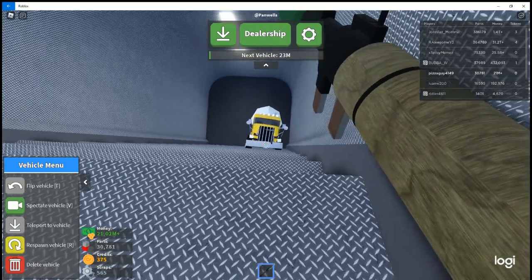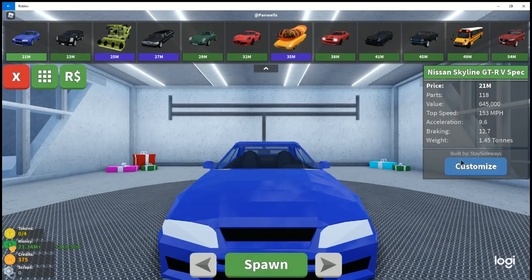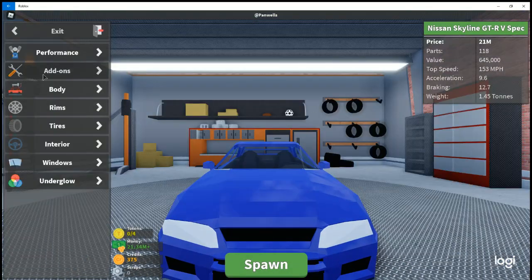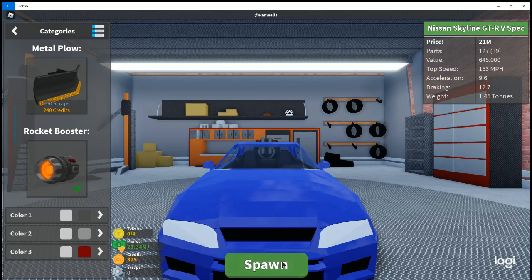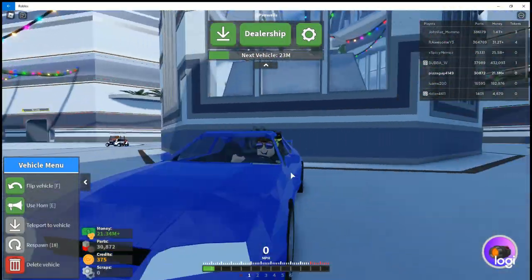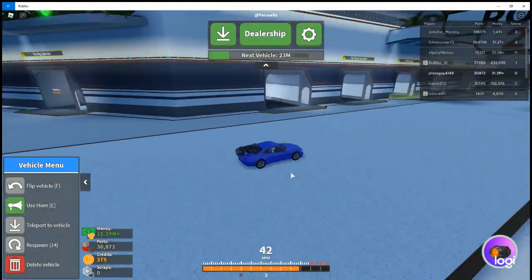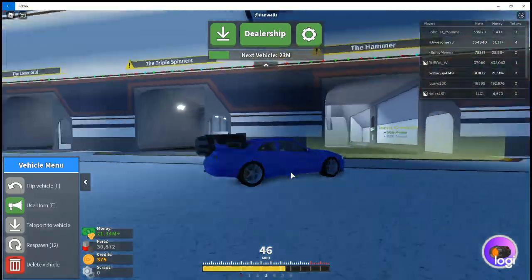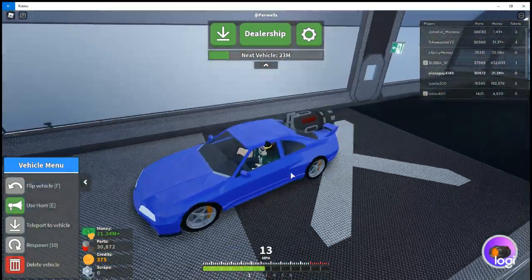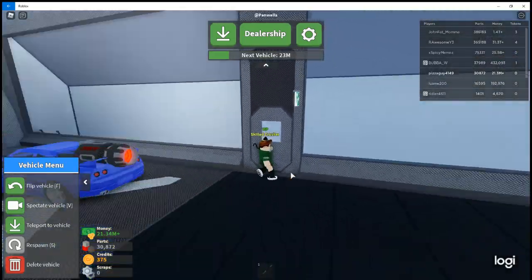Alright. Nailed that. Alright, what you got in store for me, buddy? Ooh, I actually like this blue color. I'm just gonna add the booster and call it a car. Where is the symbol for this car? Also, this car is kind of nice. Row 2. Hammer! We're going to Hammer, I guess. Here we are. A Hammer.